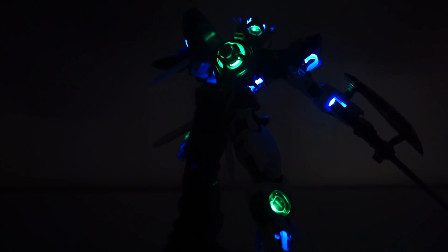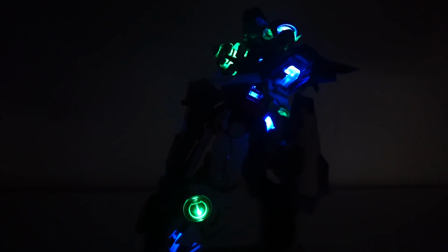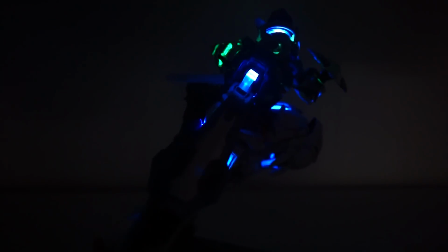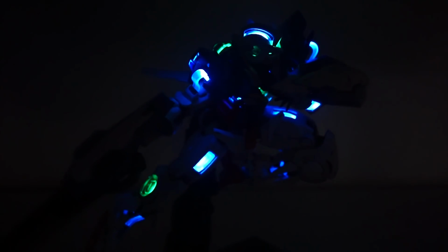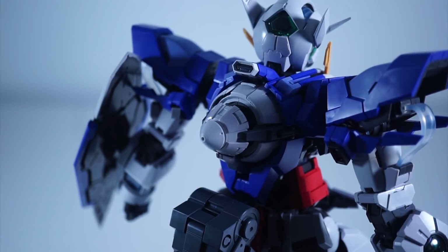It's really sick. It's the only kit that exists with a color changing LED, and it has some really neat features. For one, it doesn't just light up, it actually has a sequence, and when you first turn it on, it actually looks like the GN Drive is spinning up to speed, which is nuts.